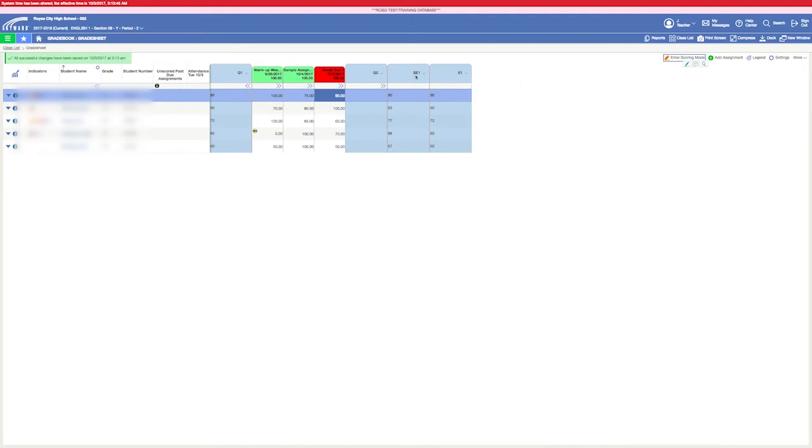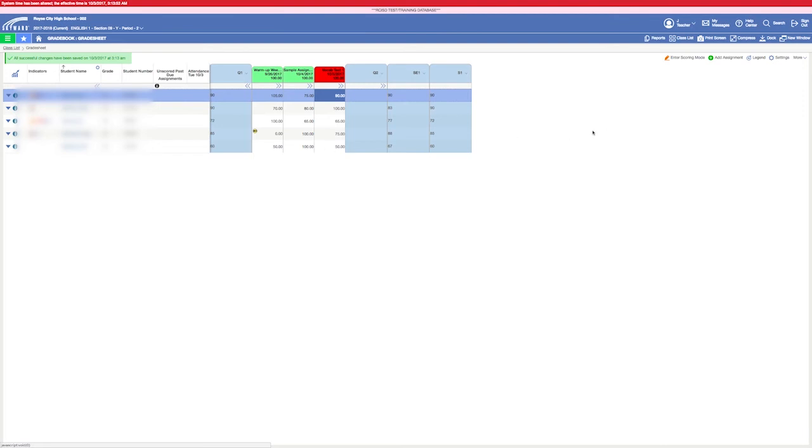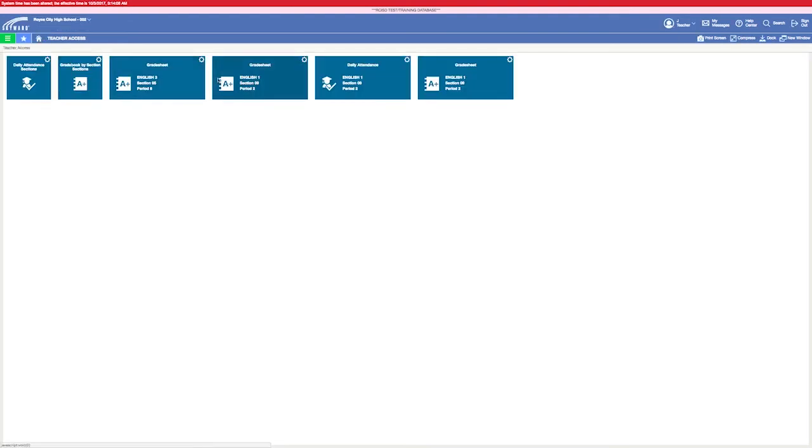Now, to be able to get back to this quickly so that I don't have to come to settings, gradebook, gradesheet every time, I can save this to the home screen. So to do that, I come over to more on the right, and I select add gradesheet tiles to dashboard. Okay, which I already have, but I'll go and click it again. So now when I go home, I will see, let's see, where is my grade sheet? Okay, actually I have that twice. So I can see there's my grade sheet right there for second period. Okay, delete that one. Don't need it twice.